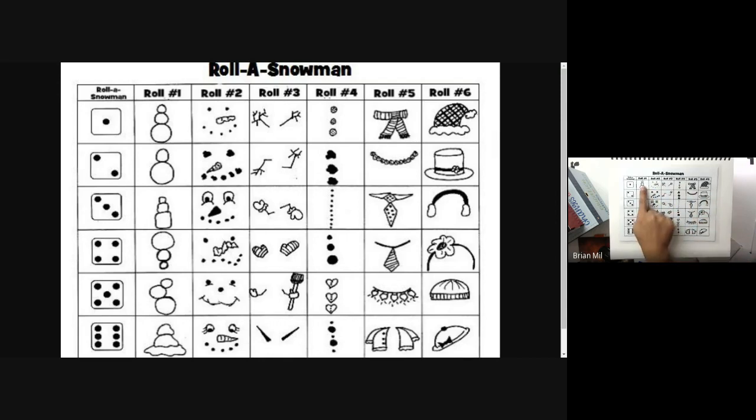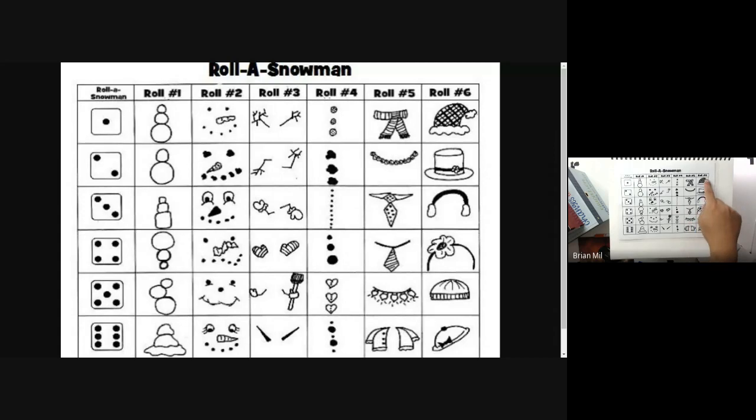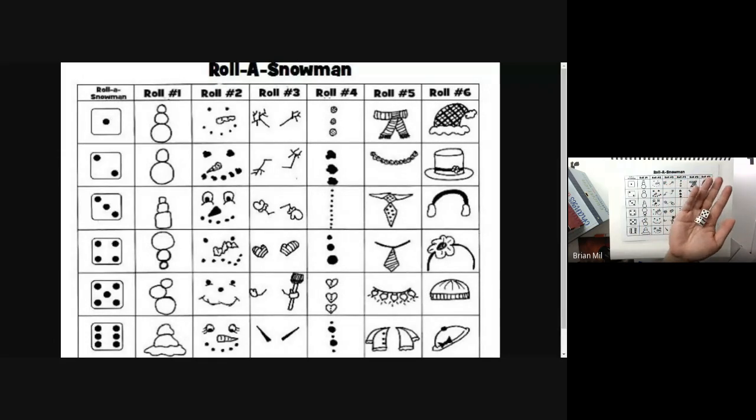With that said, let me explain the rules. The rules are there is six rules that we have to do. Each of the rules determines what part of the snowman that we're drawing. So the body, the face, the hands, the buttons, the accessories, and the hat. So we'll be doing six rolls. But we have two dices. The two dices, you can either choose option number one, which is dice number one. Option number two, if you don't like option number one, is the second dice. And I did make this new rule up during kindergarten. If you don't like either of option number one or option number two, it's always allowed for you guys to do your own thing as well.